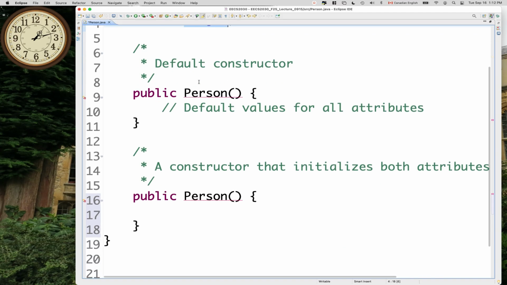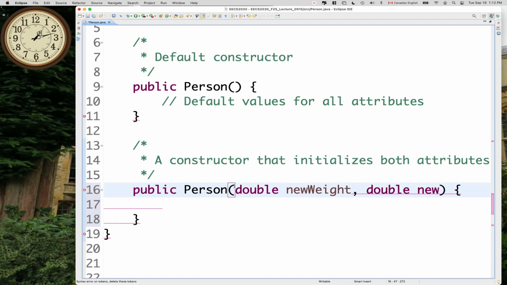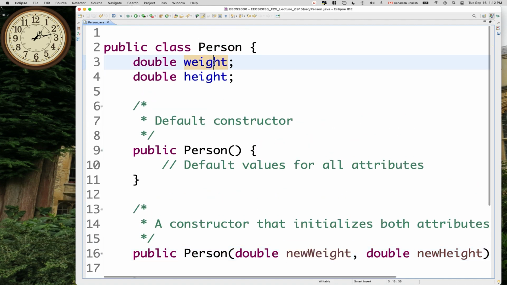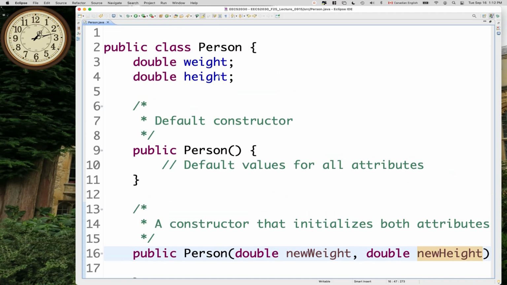So what I would do is, let me say here, double new weight, and double new heights. You can see the new weight over here has nothing to do with weights just yet. And the new height here also has a different name from heights. There's no clash. That's one way to go.